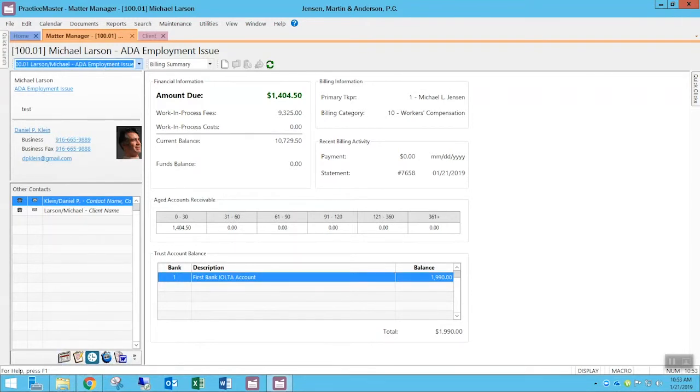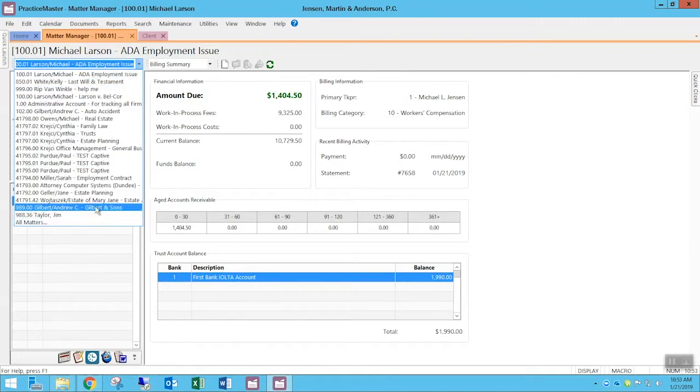Here, if we drop down this list, we're going to see the most recent 15 matters. I think it's 15, don't count them, I may be wrong. Most recent matters that I have been in. And what's neat about this list is it covers both the client screen and the Matter Manager. So let's say you've never been in this Michael Larson matter in the Matter Manager, but you're in it all the time in the client screen. Well, when you pop up your most recent items here, you're going to see Michael Larson here as well, because this list covers your most recent items from both the client screen and the Matter Manager, which is kind of nice.